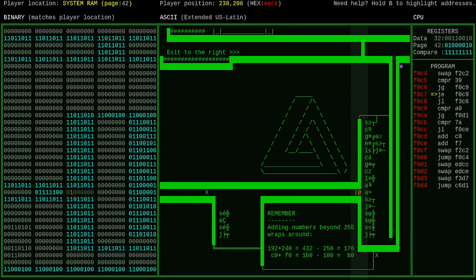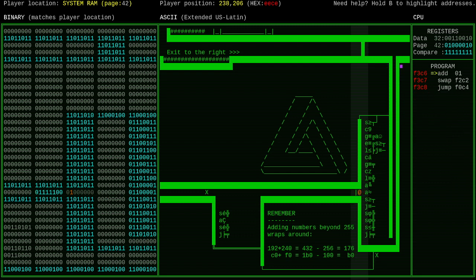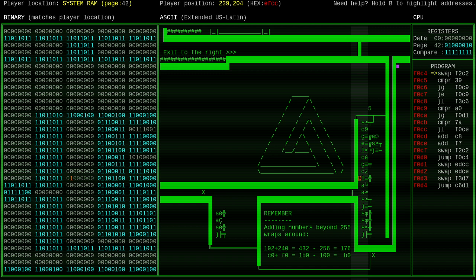Let's see what this is here. Okay. So E C C E is where the character that we need to remove. Let me see. Oh, sorry. D E D C E. There it is, right there. E D C E in position F0D2. That's what we need to get to. And we get there if we do swap EDCC, which would be an empty value.